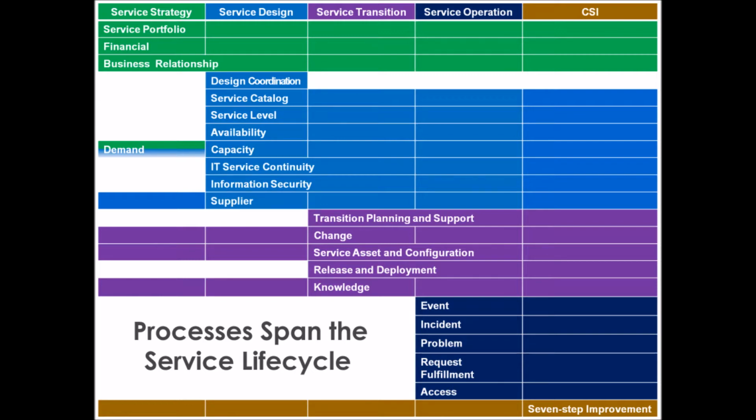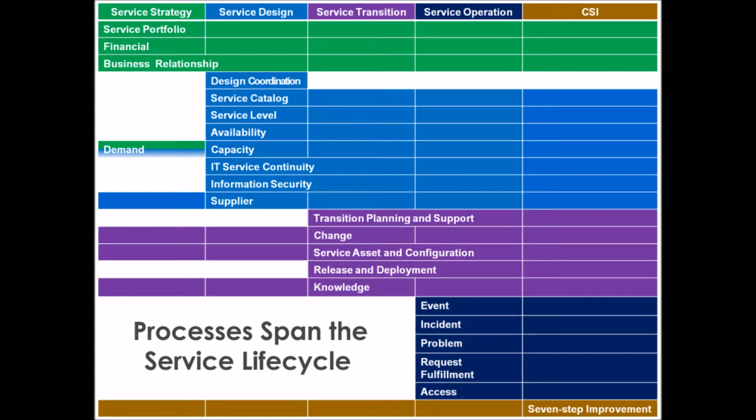And you can see part of why this is known as the waterfall diagram is because with every process and every stage you have inputs and outputs. The outputs of the service strategy stage become the inputs to service design. The outputs of service design become the inputs to transition, until you get down to the seven-step improvement process, which acts as a pump that brings the feedback up. And Donna did a great job of showing you how the stages are not one after another, but they cycle on each other. And so this diagram reinforces that.